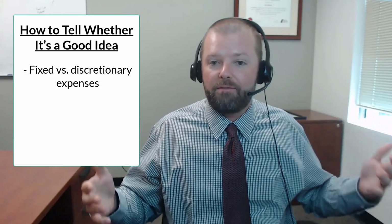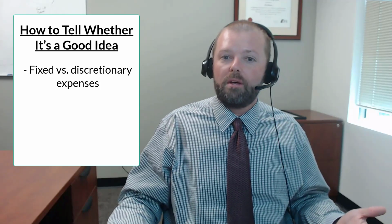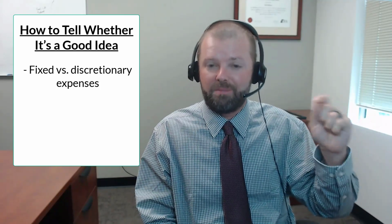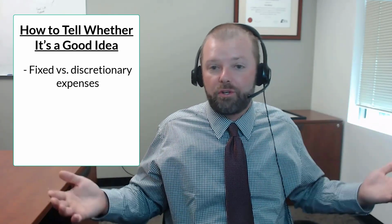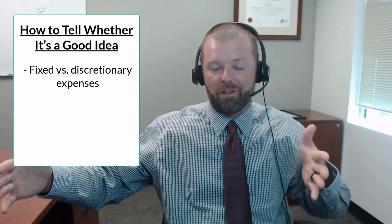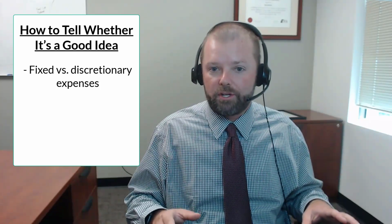It's because if you have too many fixed expenses, you don't have the latitude to adjust if things go south financially for you. So if the vast majority of your monthly living expenses are fixed, you have no discretion over dialing them up or dialing them down already, then by adding more debt, all you're doing is adding to your fixed expenses every single month. And that's kind of a treacherous thing, considering that we're lengthening the timeline of your retirement by considering this in the first place. Okay. So that's a consideration.